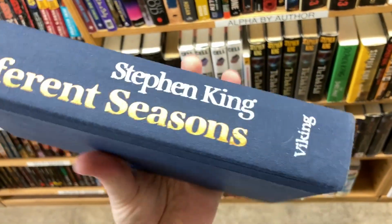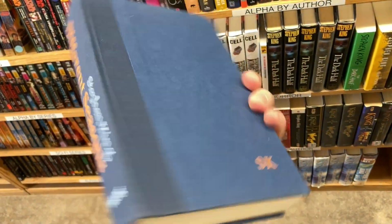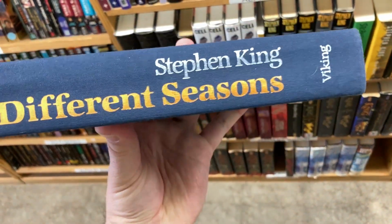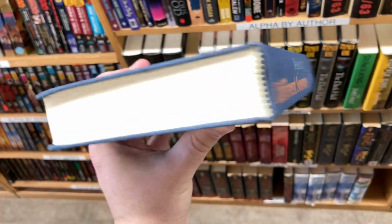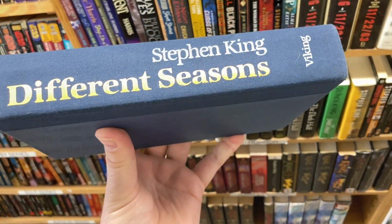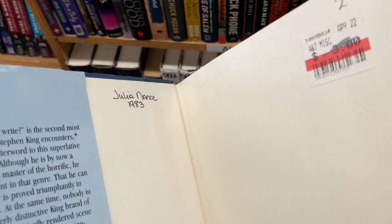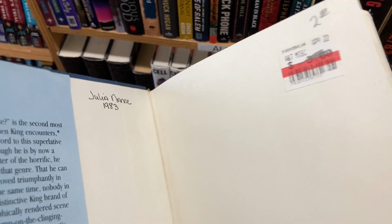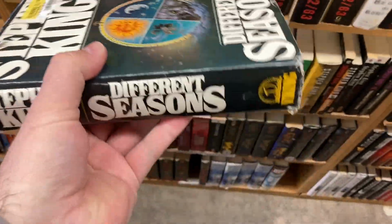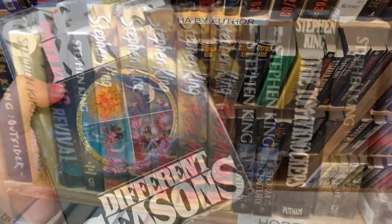Interesting. Well, shoot, maybe I should buy this just so I can have both variants in my collection, because the book is identical to a first edition. The only difference is the jacket is not priced. It's not bad shape. I don't know, I'll think about it. That jacket is pretty shredded though, and there's a previous owner name in the front and the back. So I think I'll pass on that today. But I will keep my eye out for one in good shape with the gold lettering.